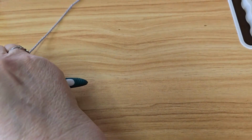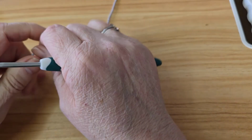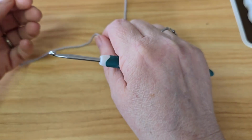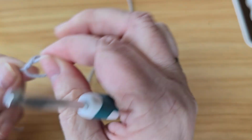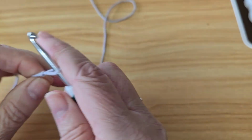With most any project that you do, unless you're doing it in rounds, and even then you still may need it, you need to know how to do the chain stitch. Okay, simple chain stitch. In order to do that, you have to know how to do a slip knot. Slip knots are easy. You just wrap it around, and then pull it through. Bing, slip knot.